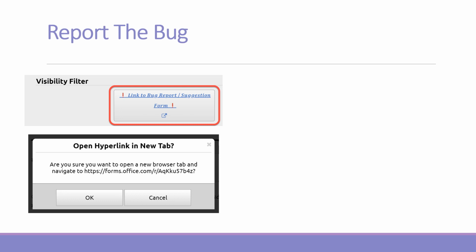The answer is yes. However, this is a time to point out that you have to be online when you're filling this out. If you don't have internet connectivity, then it won't be able to open that link. So most of the time you're going to be doing this back in the station where you've got big fat bandwidth, but in case you don't, you'll need to get online in order to report the bug.